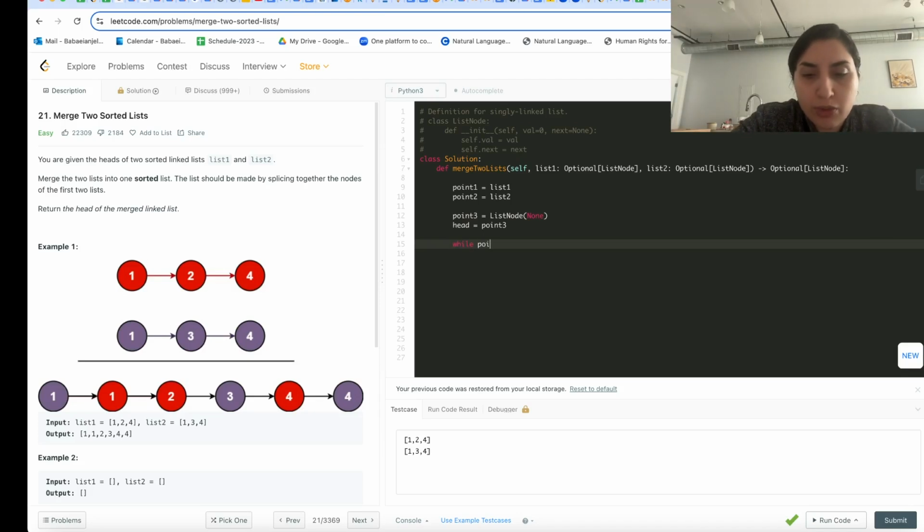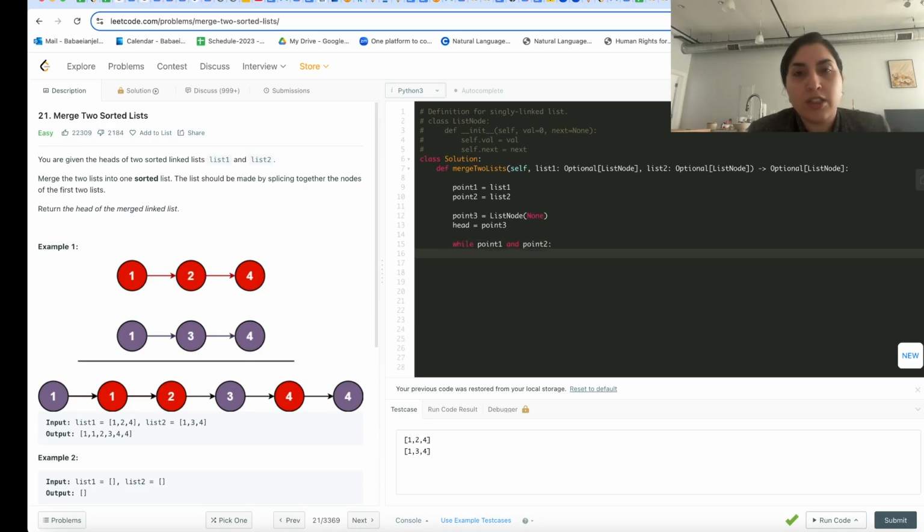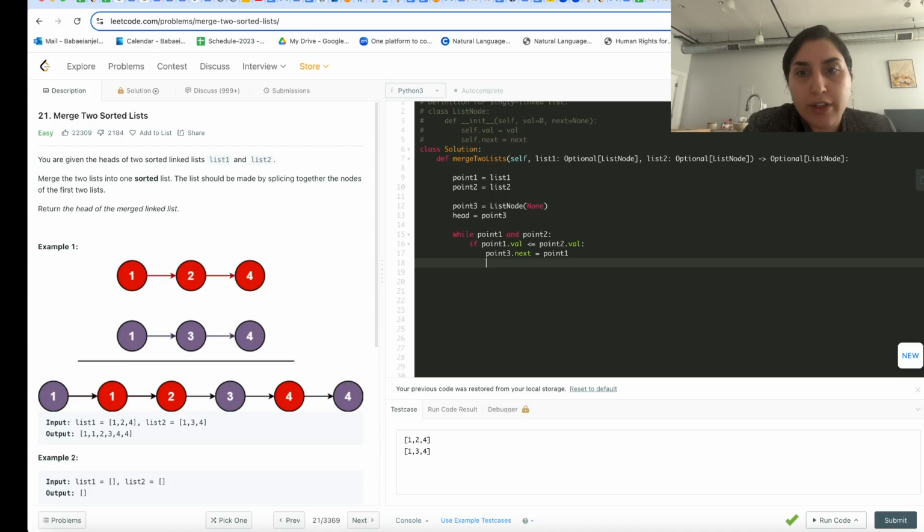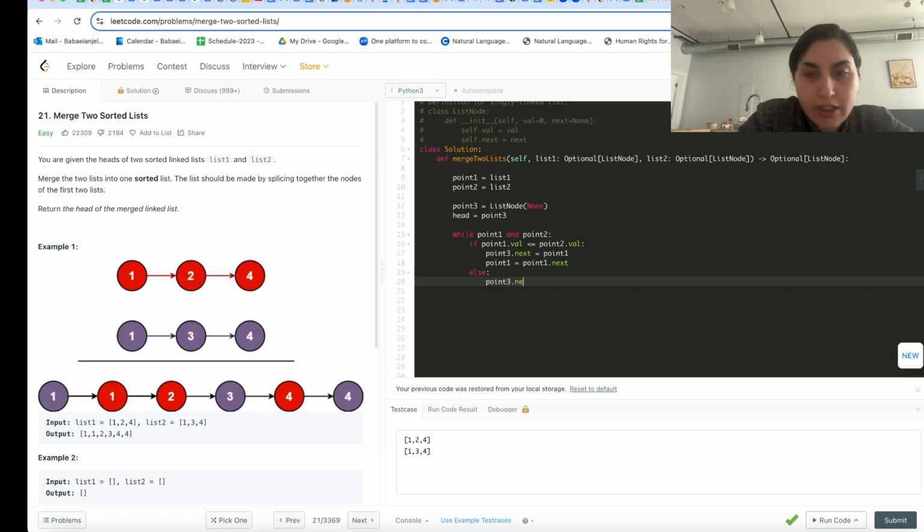So while p1 and p2, we check if p1.val is less than or equal to p2.val, then p3.next equals p1, and after that we say p1 equals p1.next, else p3.next equals p2, p2 equals p2.next, and at the end we say p3 equals p3.next.